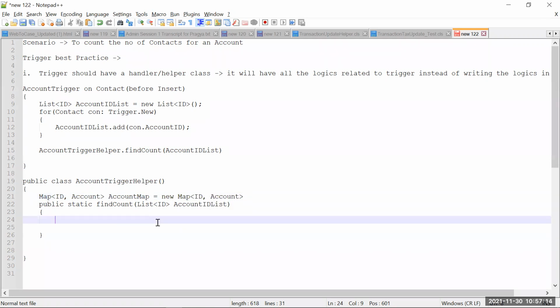Here we will iterate through the account ID list.